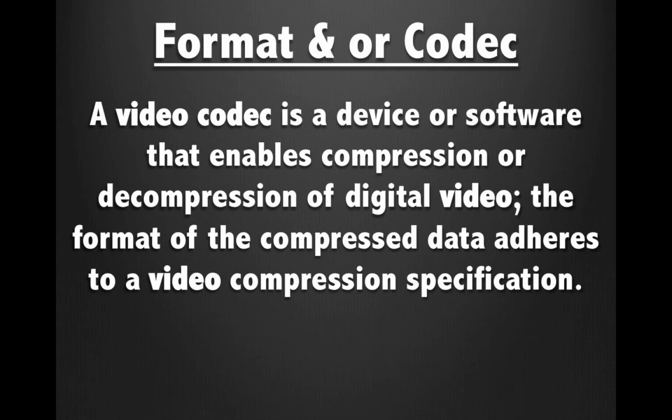A video codec is a device or software that enables compression or decompression of digital video. The format of the compressed data adheres to a video compression specification. So this is very similar to what we were talking about with audio, in that a codec will break that image down and create mathematical algorithms for recreating it so that the data can be smaller. You need less information to be able to reconstruct the full image so that your audience can see it as you mean for it to look.